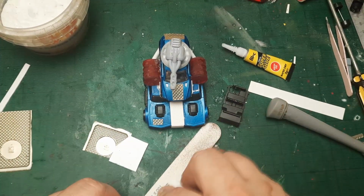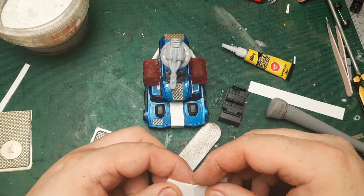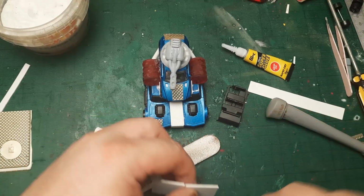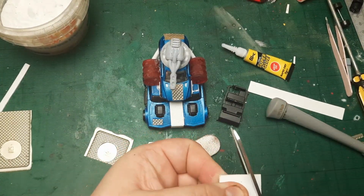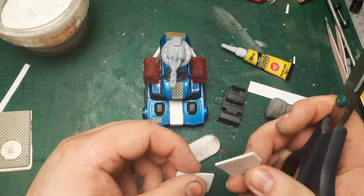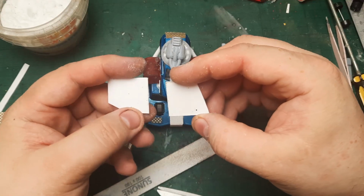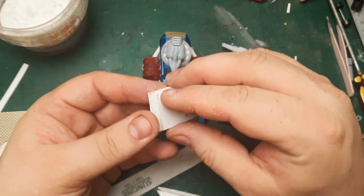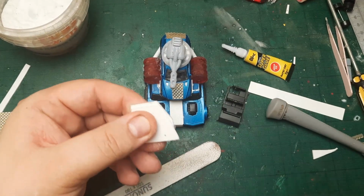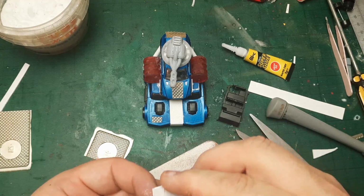And I want this. This is probably enough. And I just gotta cut them like this much. So this is, I just cut the wrong side, didn't I? Yes, I did. Okay, let's fix this. Like that, and like that. Alright.